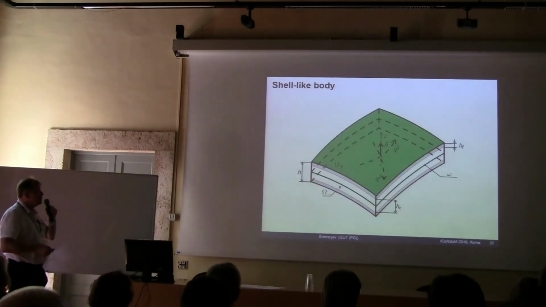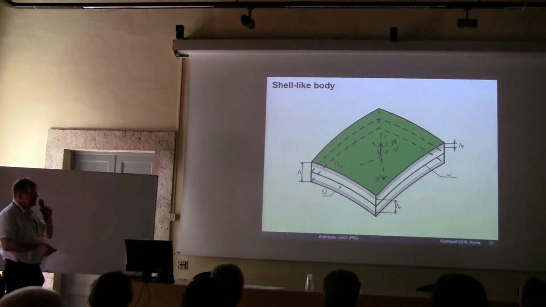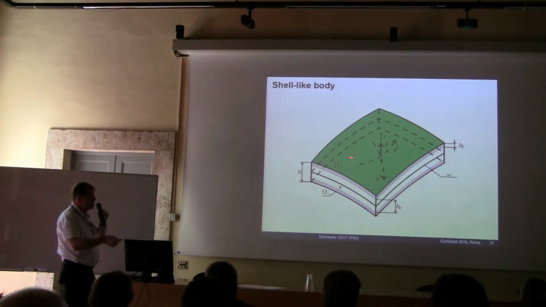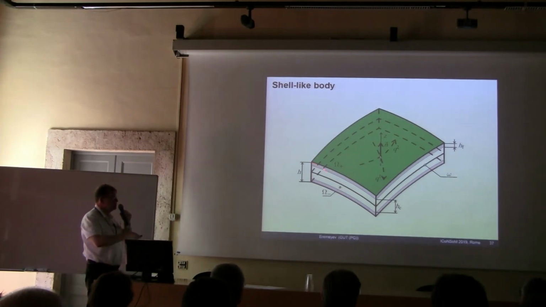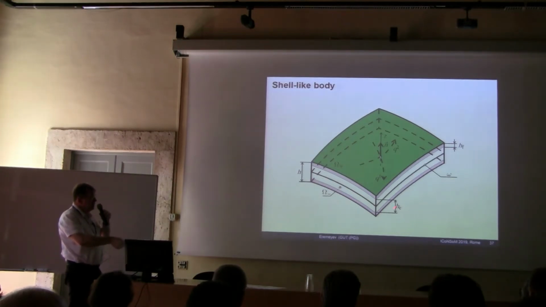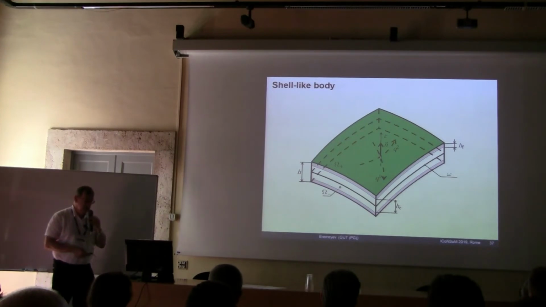So here we just present the idea. We consider the element of the shell, which again has surface stress acting on the faces. We have some surface layers with different properties. We have the core inside, which models the bulk, and that's it. And the procedure could be quite simple.